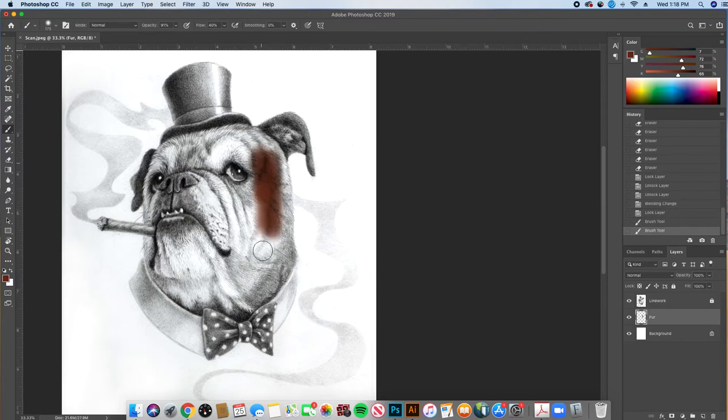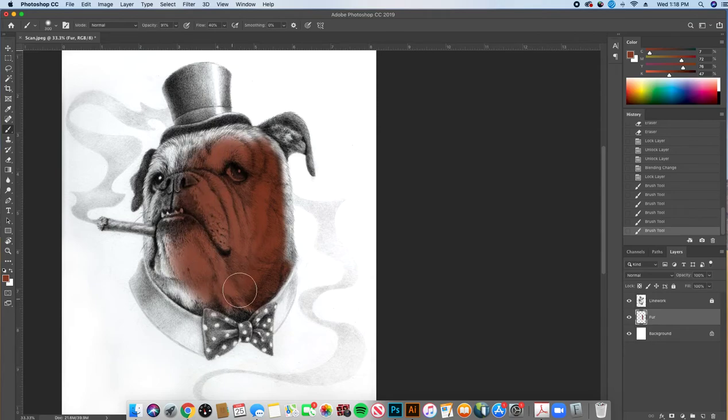All right, I'm going to go a little bit lighter. And I'm going to start with just the basic shape of his head. I'm going to go ahead and fill him all in. I'm not worried about his eyes or his nose or anything like that. I'm just going to go ahead and fill in his head shape in a solid silhouette. I'm not worried about the clothes right now. I'm just going to worry about his fur, the fur on his head.